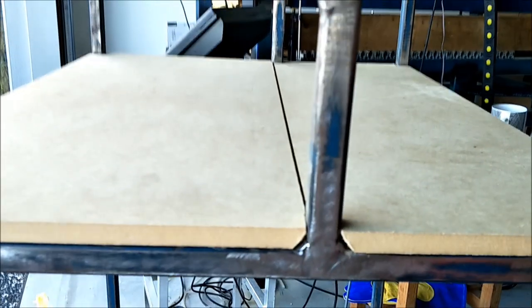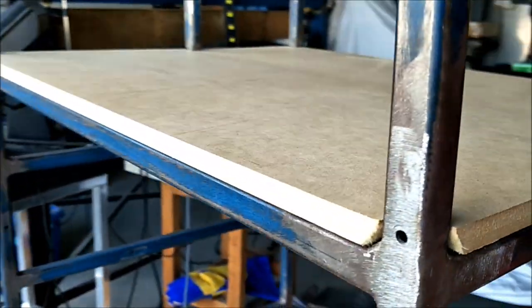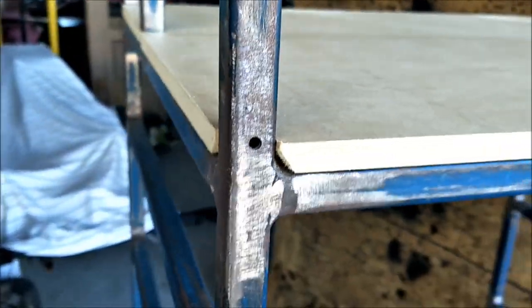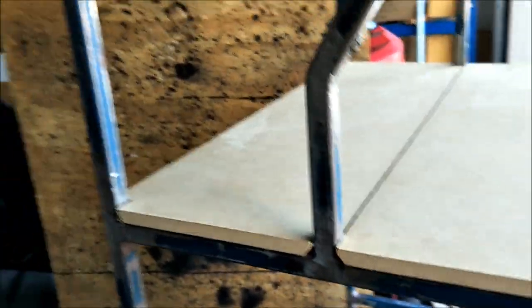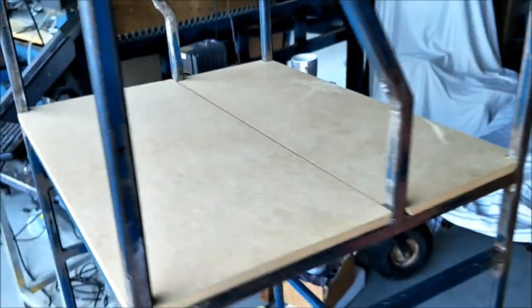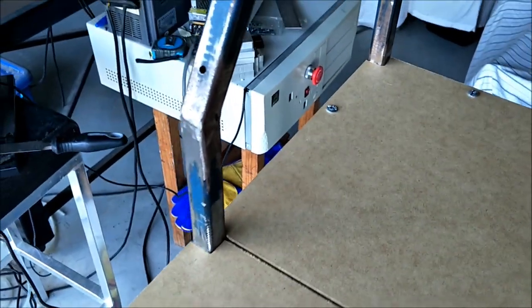You can see where the chamfers go around the welds. As I say, that was overkill, and I really didn't need to do that. But that's just a little bit of OCD kicking in there. Okay, everything screwed down in place. Looks pretty good.